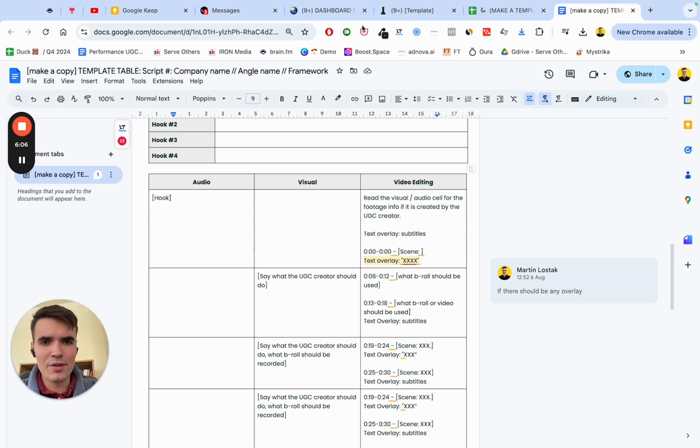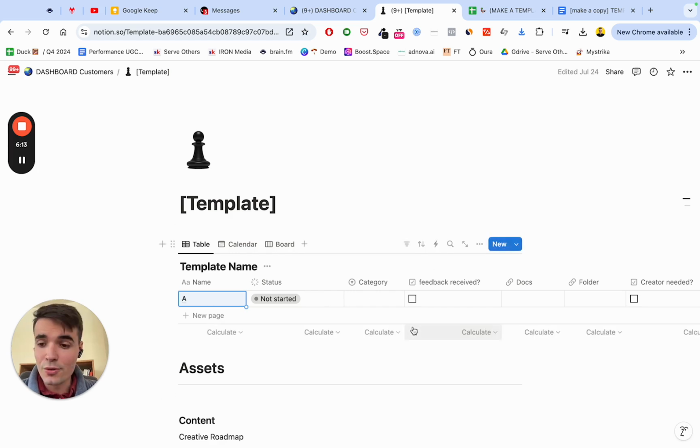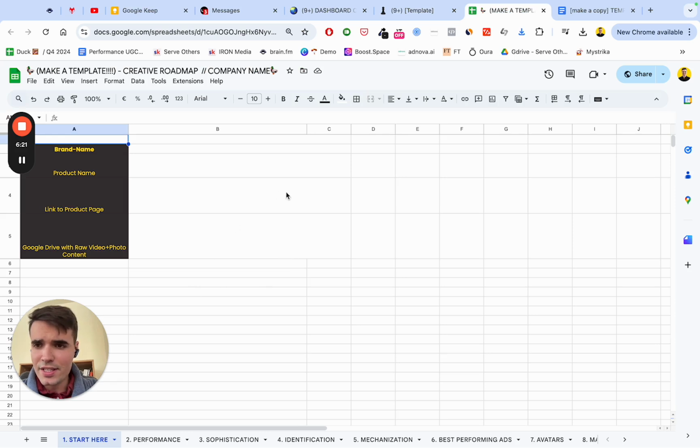We're going to document everything in Notion in this document and take those learnings to put them into the future scripts, so we don't test the same things over and over, but actually move on. Next and final thing is this creative roadmap. This is a summary from all the documents that we have.